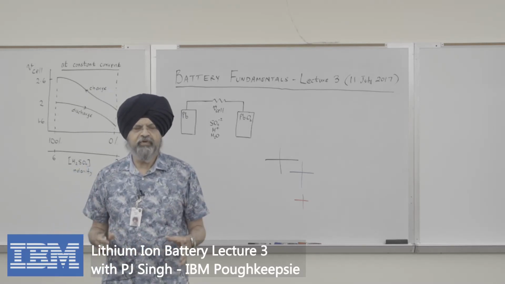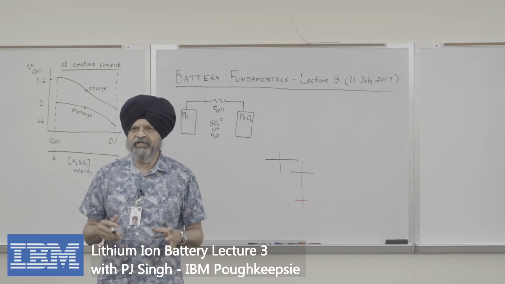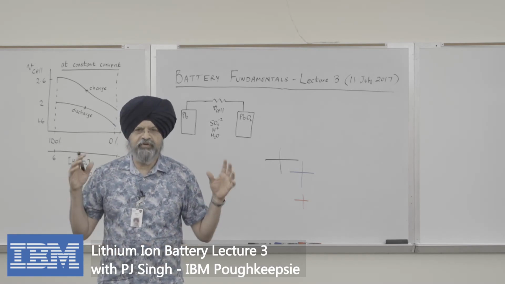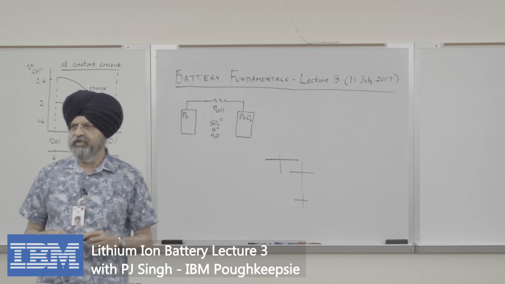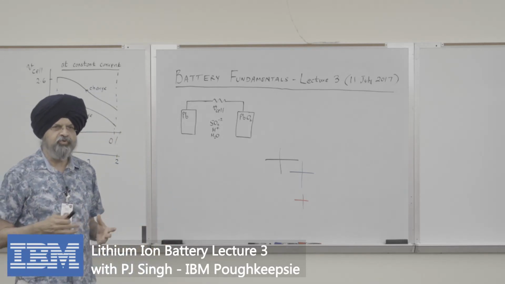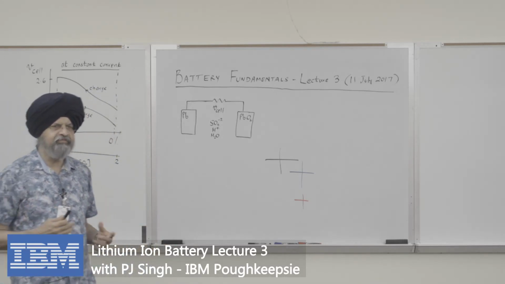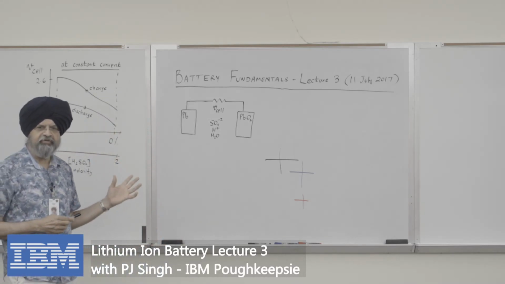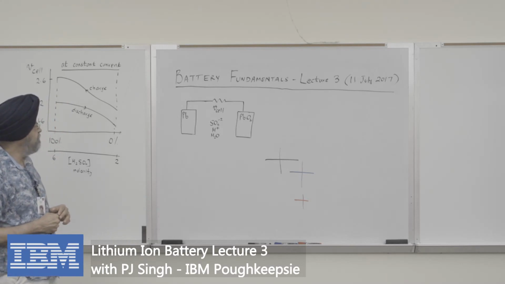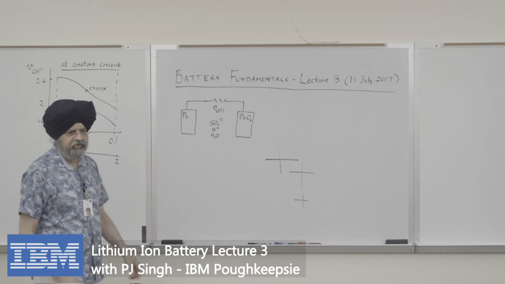So we're covering some of the electrochemistry basics. And once we cover all these basics, lithium-ion battery will be so easy to understand. But we do need to go through some of this basic stuff in battery technology. I'm using lead acid battery as an example because it's got nice simple chemistry.